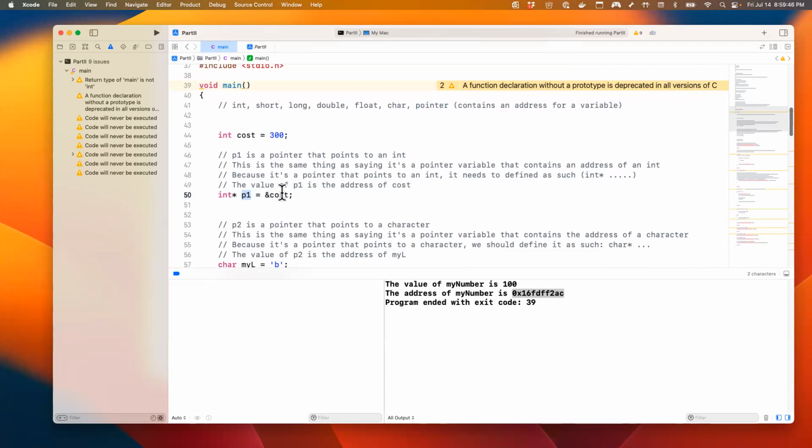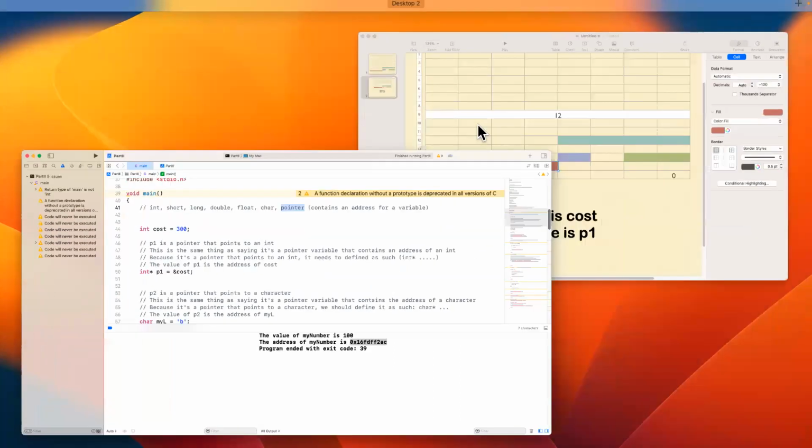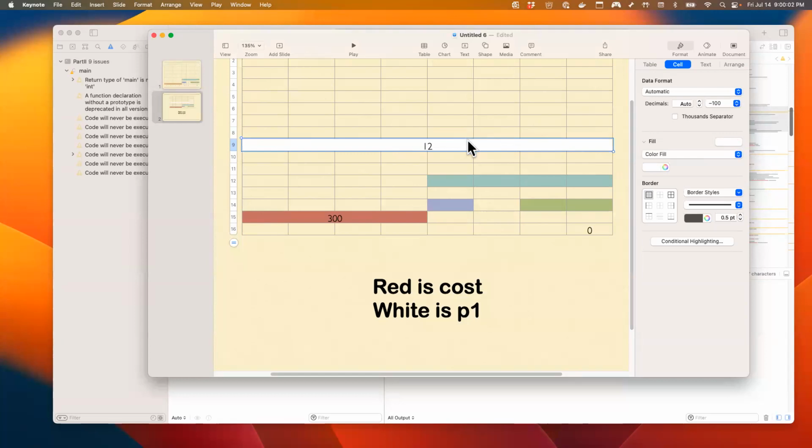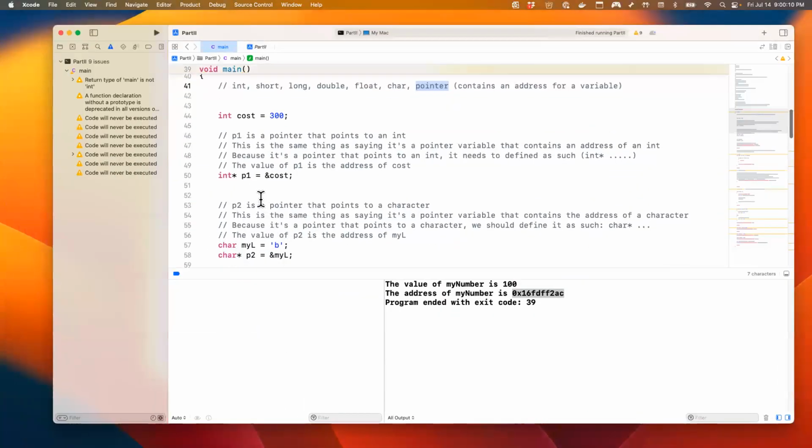That's very important. But for now, I do want you to know that a pointer is a data type. A pointer typically is actually 8 bytes long, and I'm going to tell you why that's the case on Monday. And the value of a pointer is going to be the address of a variable. If you want to create a pointer that contains the address of an integer, then that's how you would do it.